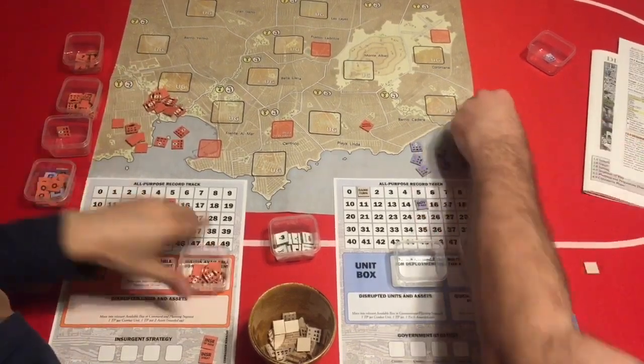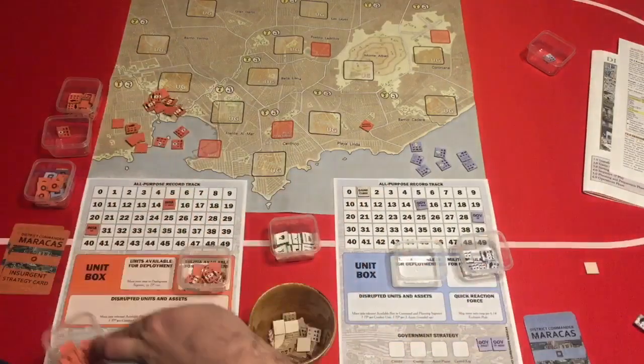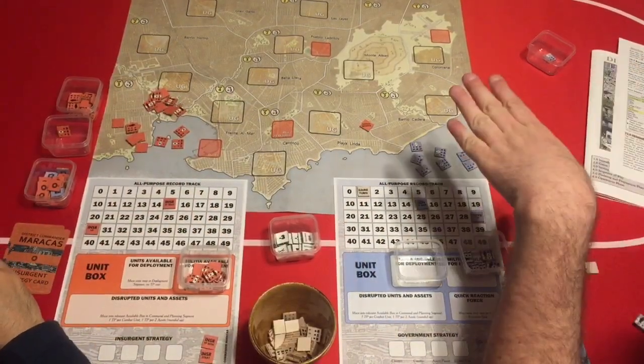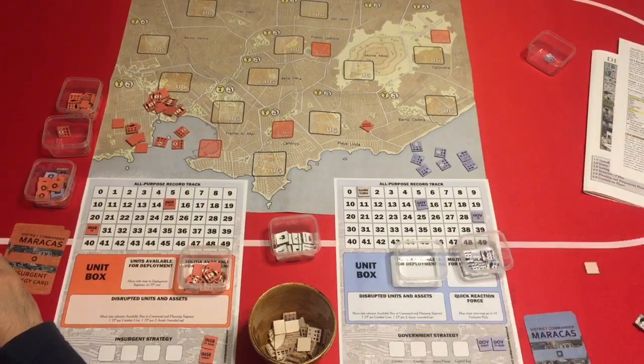Okay. So now we're going to put them out. I put out all my units, you put out all yours. When you are putting out your units, you may also include all of your dummy units. All of your units come out face down. That's why your upgrades aren't on the back side of your militia, so they can all be face down.